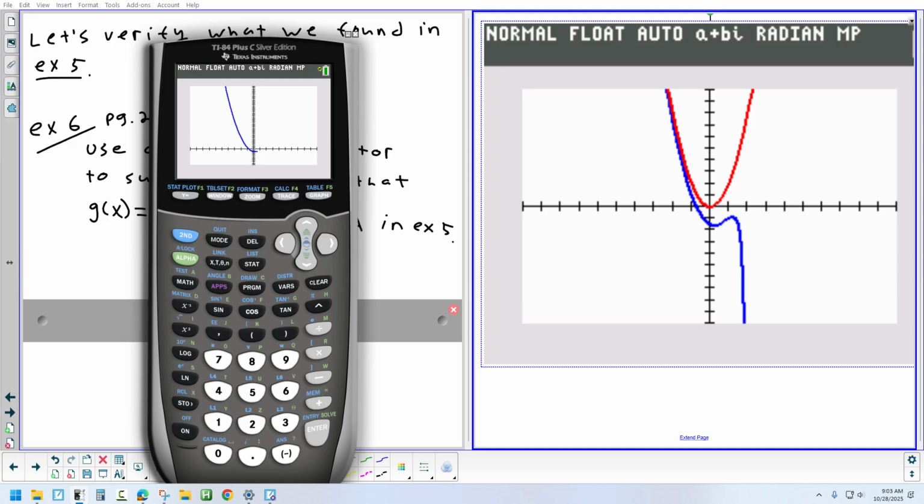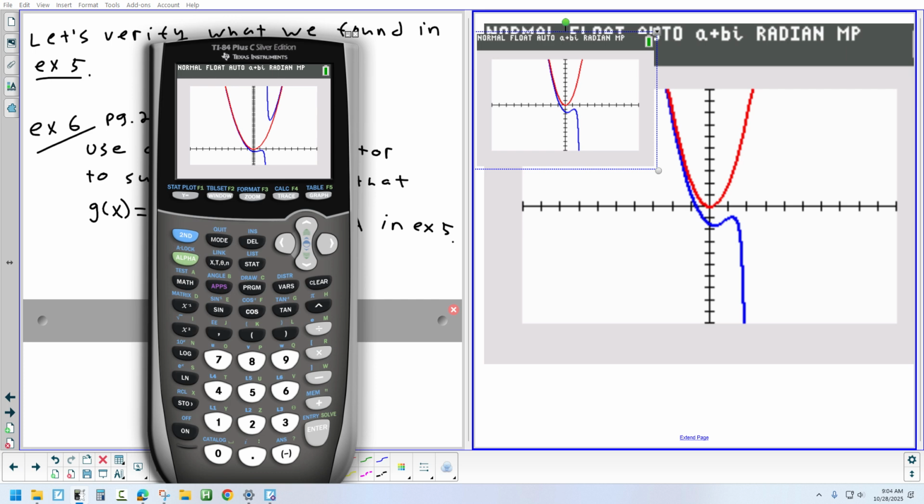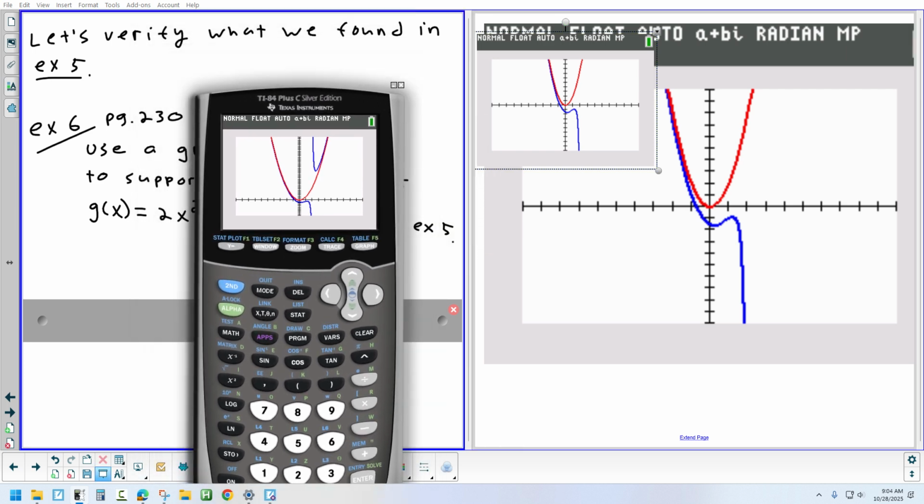Okay, so what I'm looking for is, can I see the blue one in the upper right? Yeah, now I can. So keep in mind, if your asymptote is a parabola, you should be able to see a parabola on both sides. We couldn't because we weren't zoomed out enough. Now we are. Well, I guess I can't. It's not dragging it over. But it is getting closer and closer to a parabola on each side.